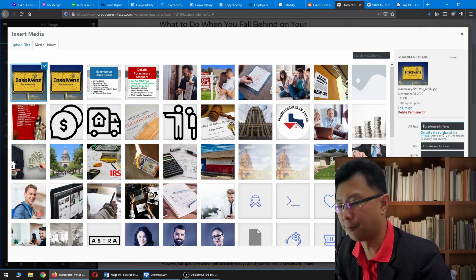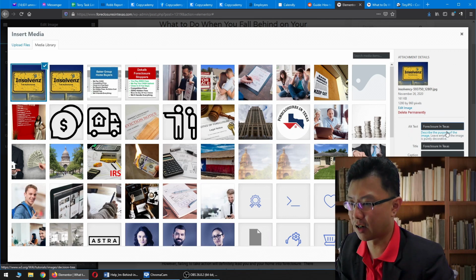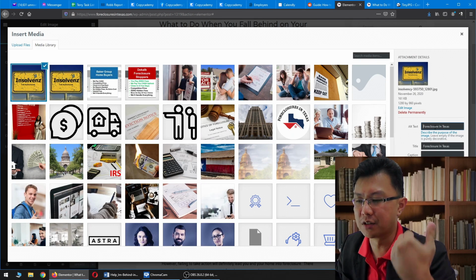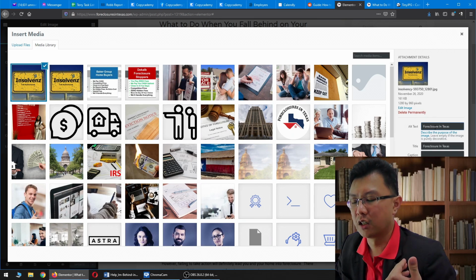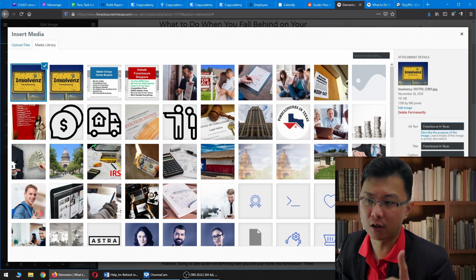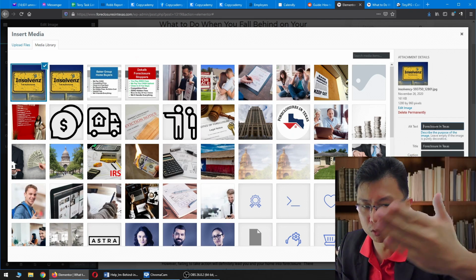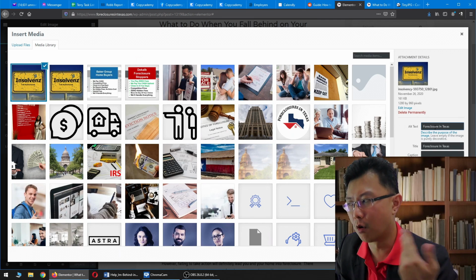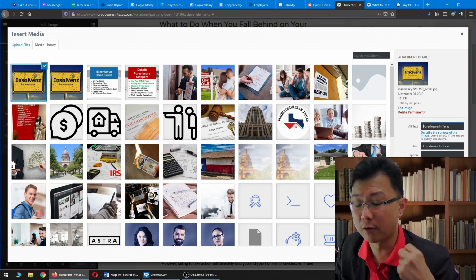Okay, now since this is a new step, I'm just going to do a bit extra. Just now I did the bare minimum, which is to put the keywords. Frankly, a lot of people don't even name this correctly, but I'm going to add some information to describe this image. You're basically telling two parties what this image is about. Number one, you're telling Google what this image is, which is very good because Google will go through the website and try to see who it is for and what this article is about. So the more you tell Google about your website, the better.